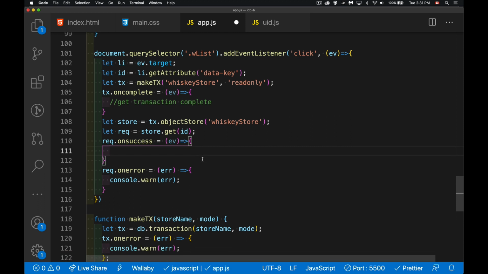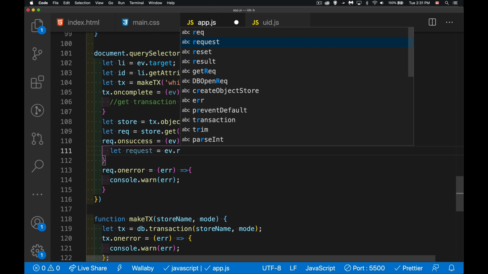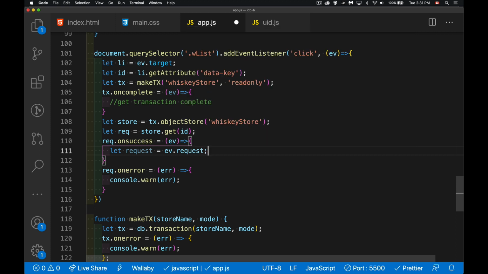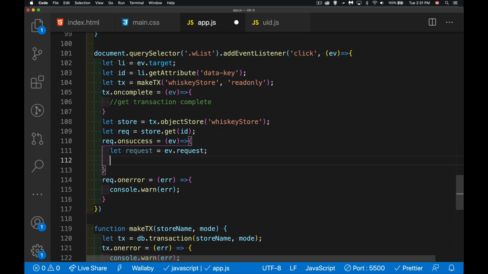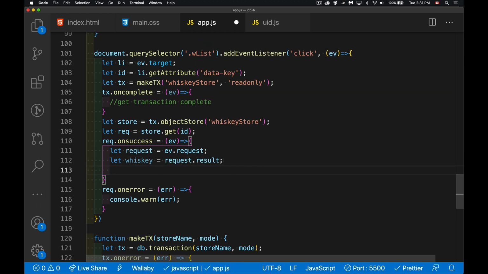So same as we had before, request is going to be the ev.request. That is the request object that we're working with, and then the result is going to be our object. Now this is going to be just a single object, remember, not an array.